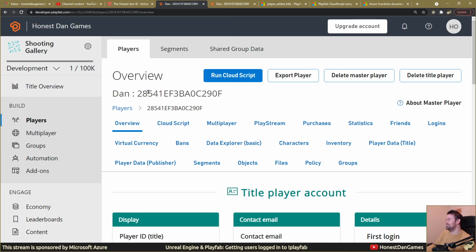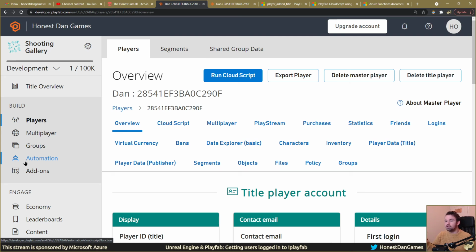Okay, so let's have a little chat about the different types of data that we've got then, shall we? So first off, title data. Title data is data that's associated with your game. And this is super cool. This, again, will give you the ability, once you've released a game. So imagine you're in a game jam, you've finished and submitted your game. You can then change data in that game while it's running.